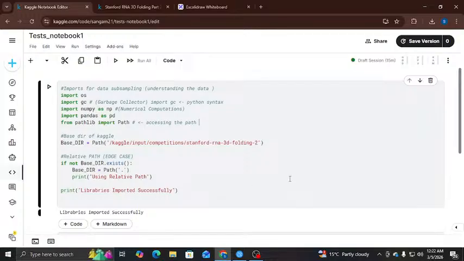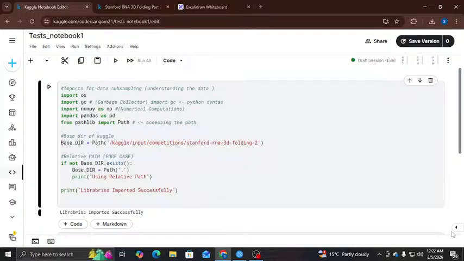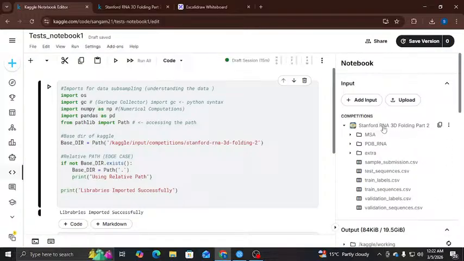Now the first step as a data scientist on Kaggle is to identify the base directory. For the base directory we already have the path. You go into the competition and you see copy file path.